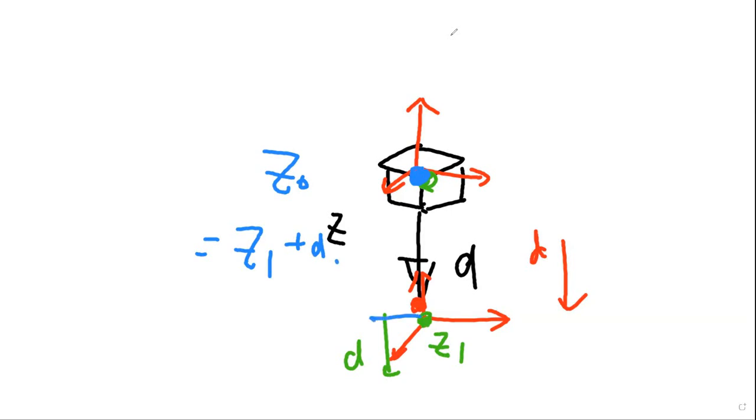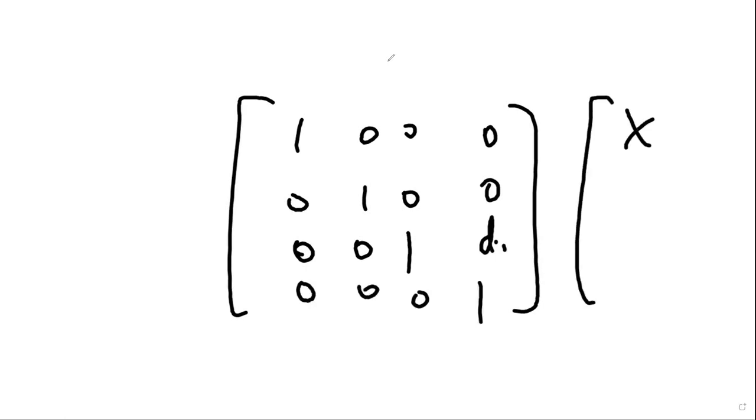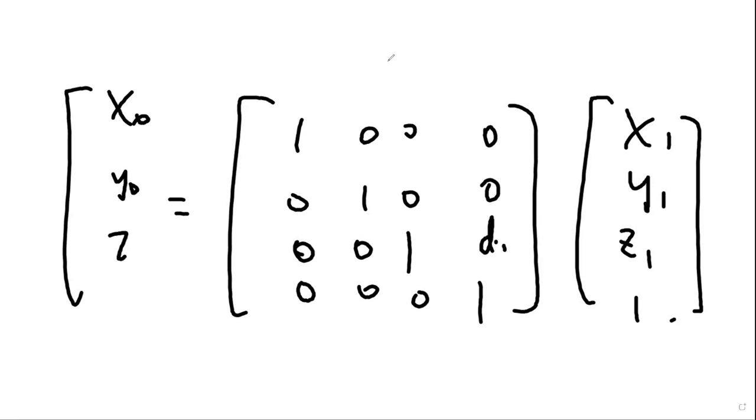Because you move by D over here, you actually move down by D. You extend by D. There's no orientation, no change of the coordinate, no rotation. Under that condition, it would be like that. So that should be pretty clear. For your extender, it's purely the rotational part, so you just put the identity matrix and then 0 0 0 D. Multiply by X1, Y1, G1, 1, and you will get your X naught, Y naught, G naught, 1.